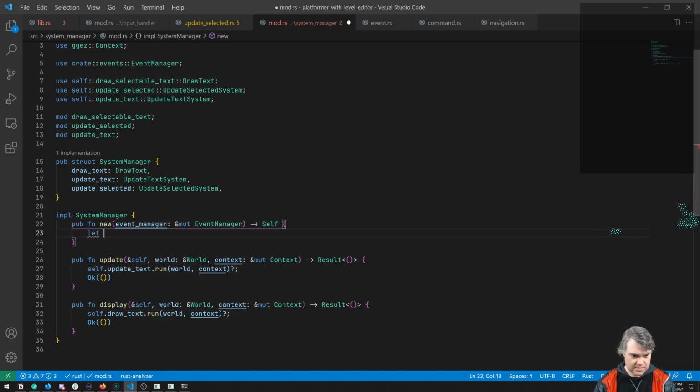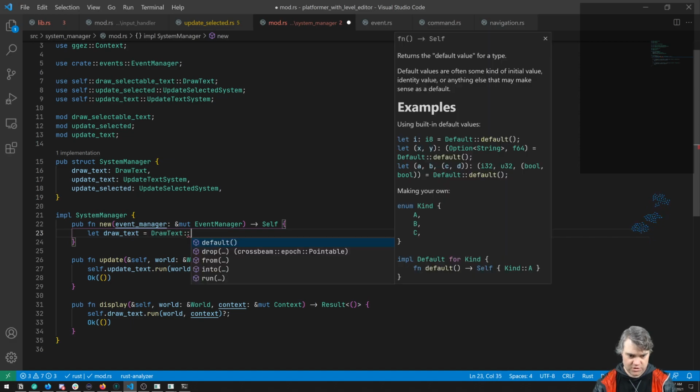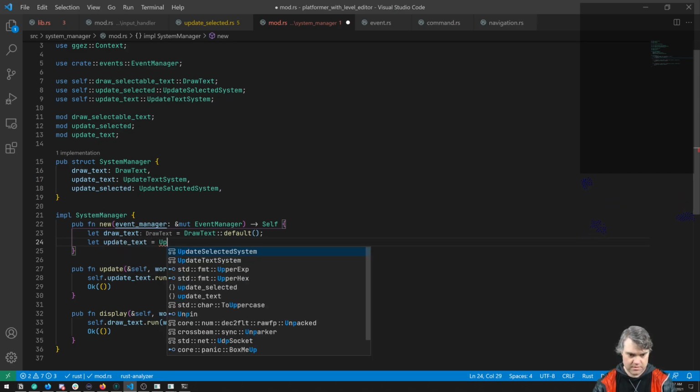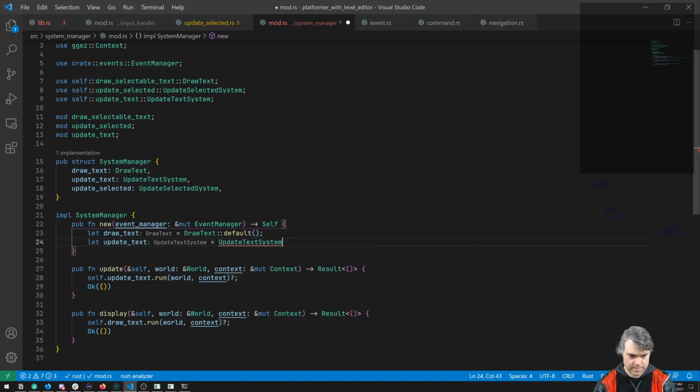So we're gonna get the draw text. Now draw text, we can use default. Update text, can use default. Is this system?